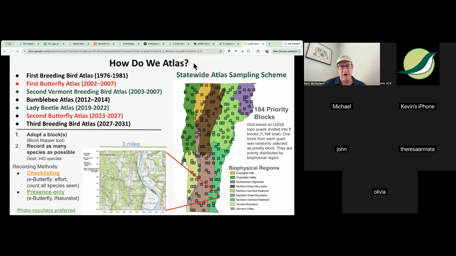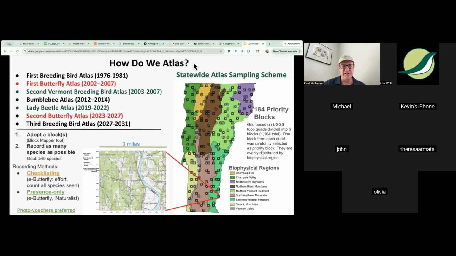So I really encourage everyone, whether you're just collecting butterfly data here and there using iNaturalist while you're doing something else, that's awesome. I'm totally into it. I hope you share your data and help the Atlas. Or whether you've adopted 3 blocks and you're every weekend and every waking hour thinking about butterflies, that's amazing too. So I really try to tell everyone there's something for everyone in these atlases. You don't have to be an uber butterfly watcher. It's amazing if you are, but you don't have to be.